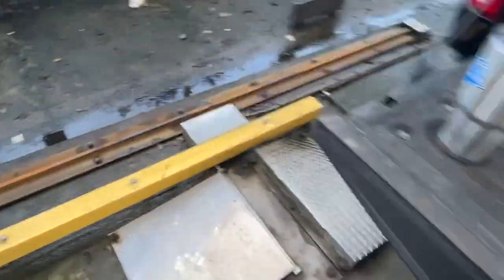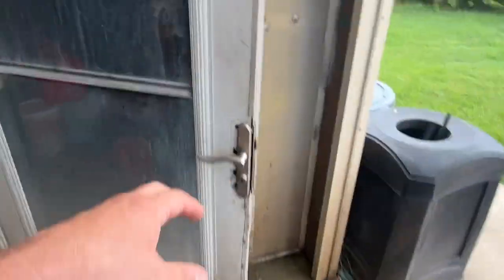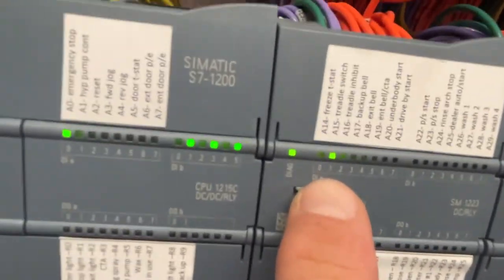And so here's a great way to test that. What I do is, if you remember, the treadle light was off. So I get some chemical, and I come over here, and I set it on a treadle. Let's go back and look. It's easier with two people. So now the treadle light should be on. And see, treadle light is now on. So now let's try the other treadle switch. Make sure they're both working.